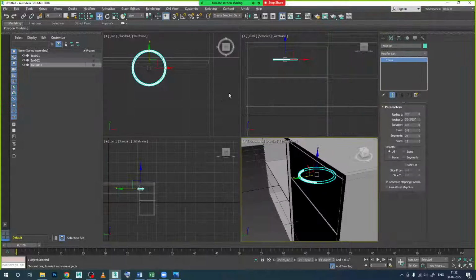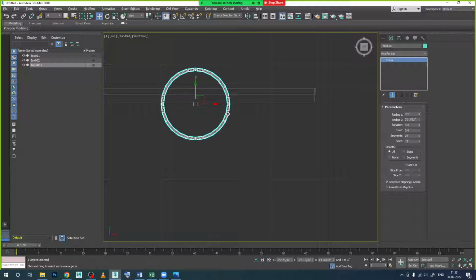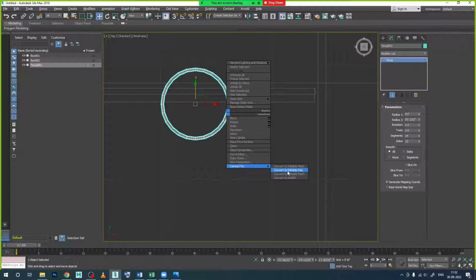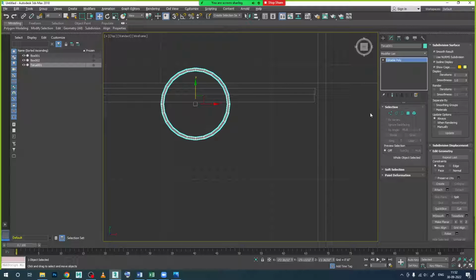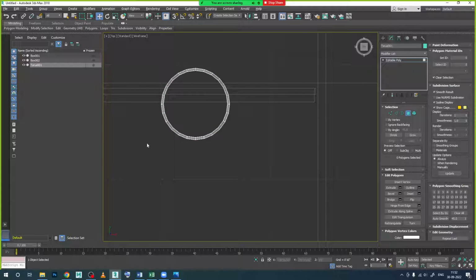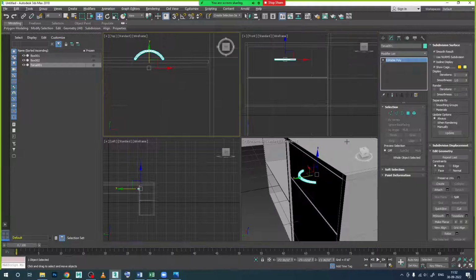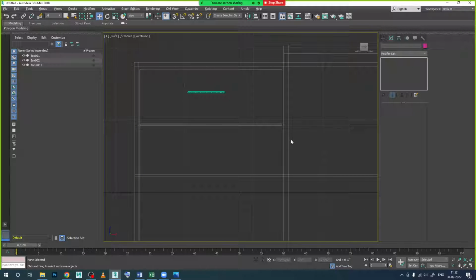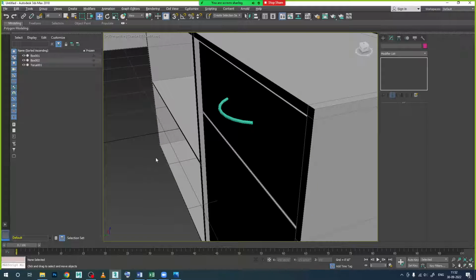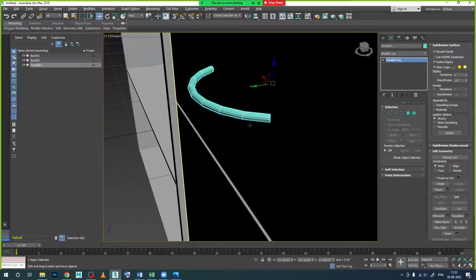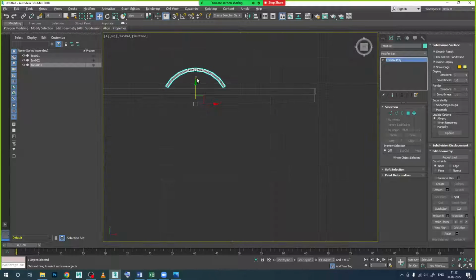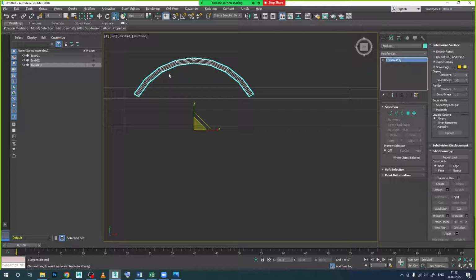What we need to do now is go to the top view. Okay, select this one, right click, editable poly, and say convert to editable poly. Select these faces, select all the faces and delete them. Okay, delete it, and then deactivate this one and go to the move tool and use Alt W and see this one. What happened? In an easy way we got this information. Now if you want to move anything, if you want to modify more in this one, I can use a scaling option. Try to scale with the closer options.